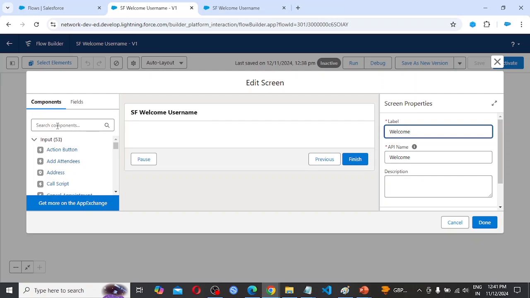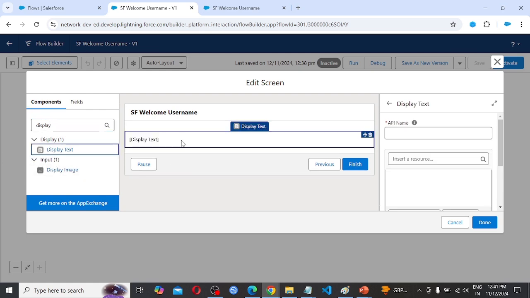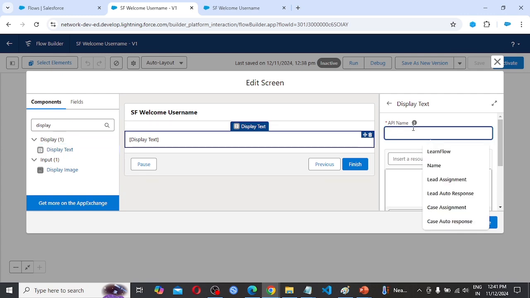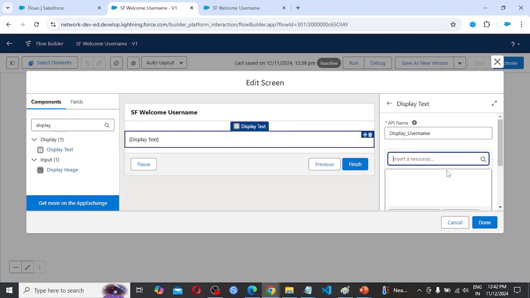Simply here I need to type display text. So here I am dragging and dropping the display text, and for the API name I am providing display underscore username, as this is the API name.